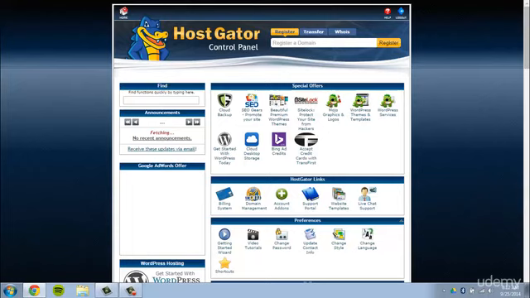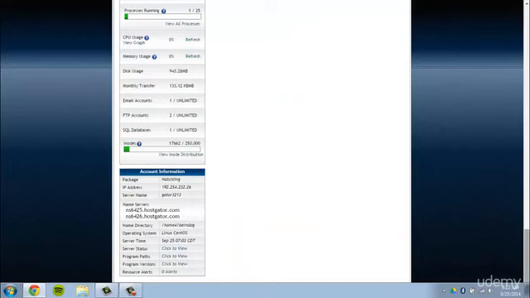So after you've installed WordPress.org onto your host website, HostGator, you have to scroll down and point your domain name to these name servers. You can find them under the account information column.